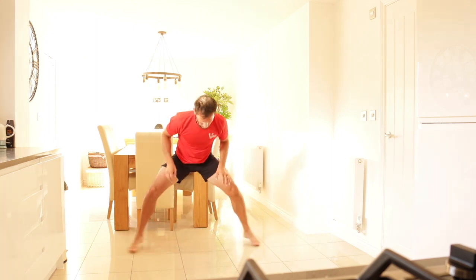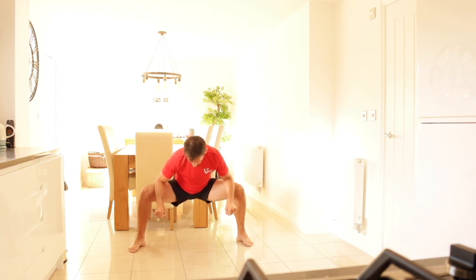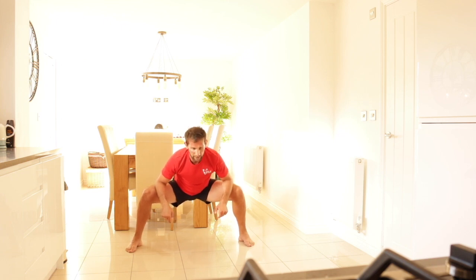And relax. Right, sit down into the stretch like so. So you're sitting into the stretch, you're squatting into the stretch, and you're pushing out with your forearms. So you're sitting deep into it. Now from here, I'm just going to hold this position for 10 seconds with your forearms off, but keeping your body as low as you can. Don't lift your bum or heels up. Keep them where they are.